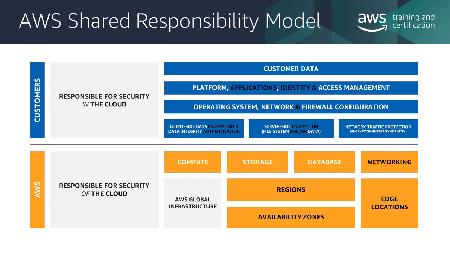In EC2, you, the customer, are responsible for the operating system. It's your job to keep it patched and up to date. In RDS, there's still an operating system. It's still running on an EC2 instance, but AWS maintains control of that operating system. It is their responsibility to keep it patched and up to date. Understanding by service where the line is is part of understanding the shared responsibility model.